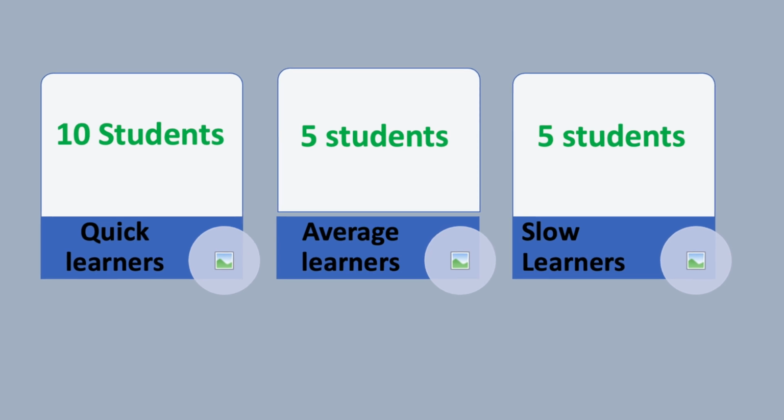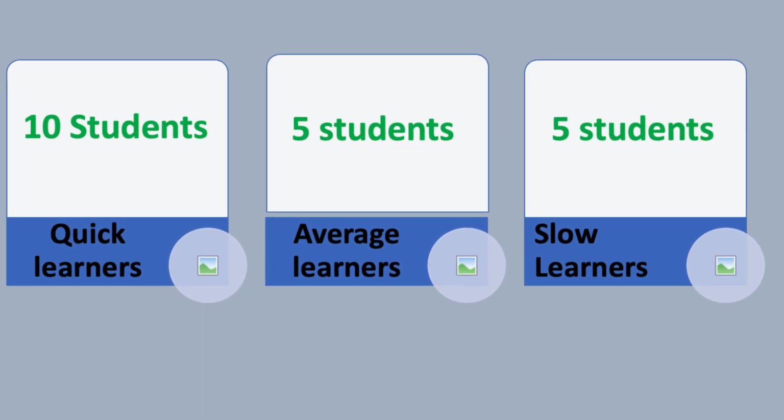Now this is where the work of a smart teacher starts. You can't plan your lessons the same for all the groups. So where you will bring the difference is the differentiated activities. As I told in the last video, we need to include two types of activities, one in objective number 1 and one in objective number 2. So when you're doing the activity, you need to include the differentiated activity. When I say differentiated activity, it means that you need to plan three kinds of activities: for the quick, average and slow learners.